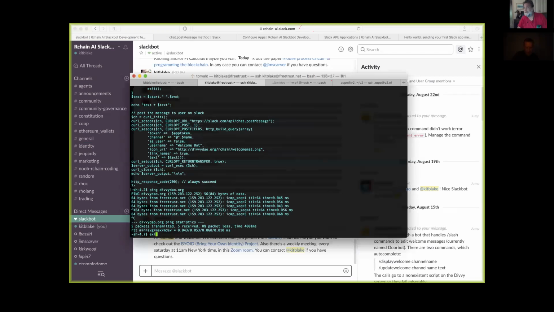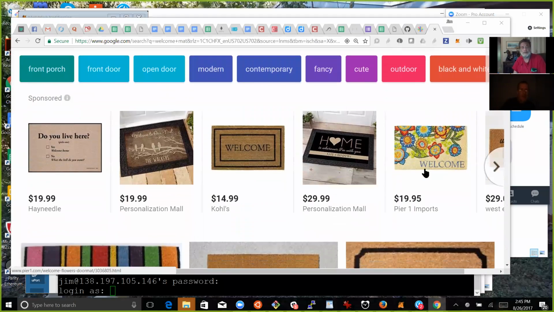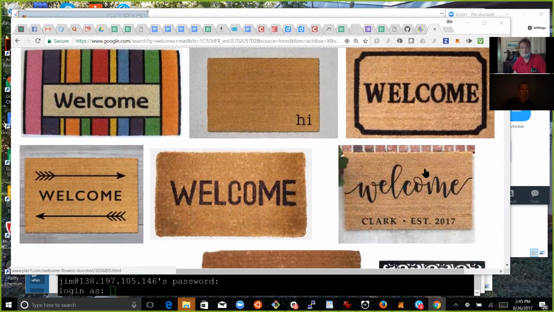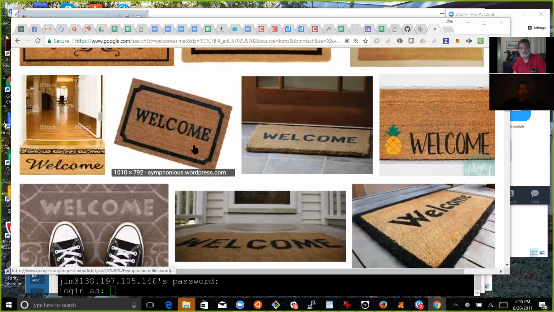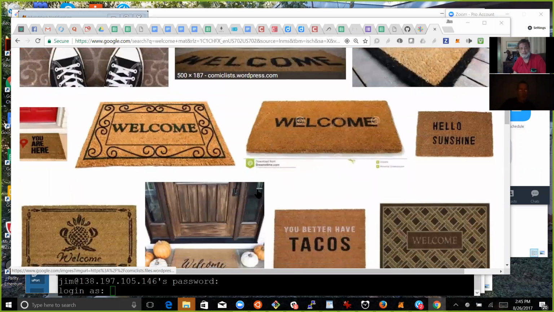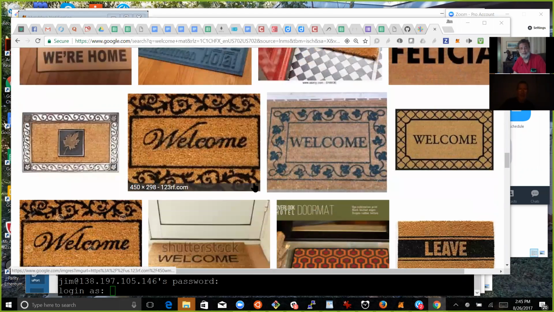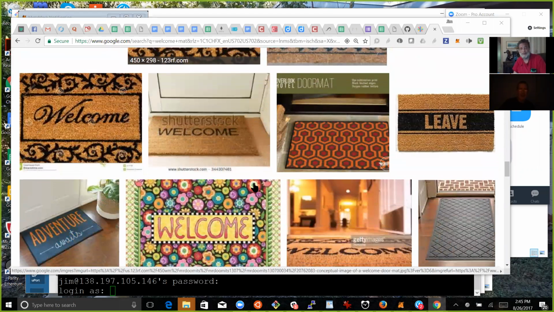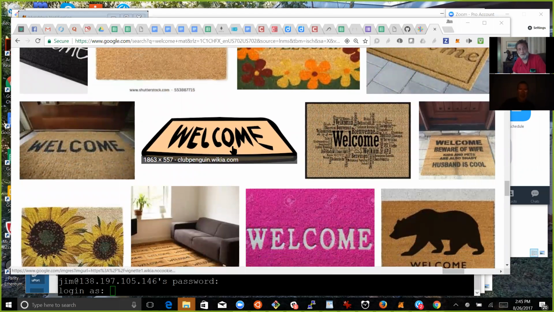Okay, then I'm going to exit out of here. I was just going to look here. Yeah, it's one of these that I used. It comes with colors and welcome in different languages. But it doesn't really come across. They're all kind of brown. Yeah, isn't that something, huh? Maybe one like this one would work. Well, maybe this one. This one has color in it at least. Or this one.